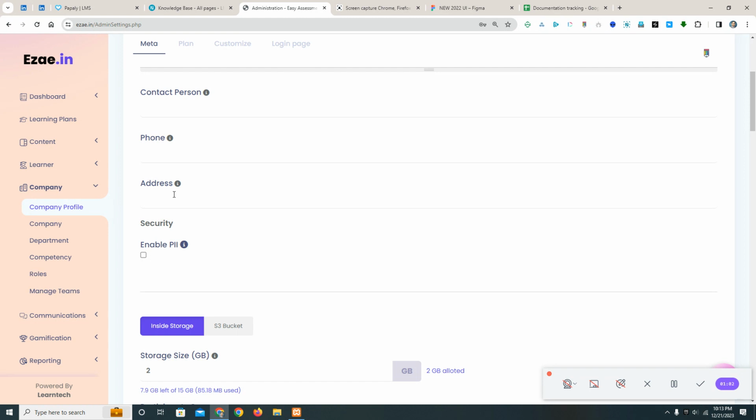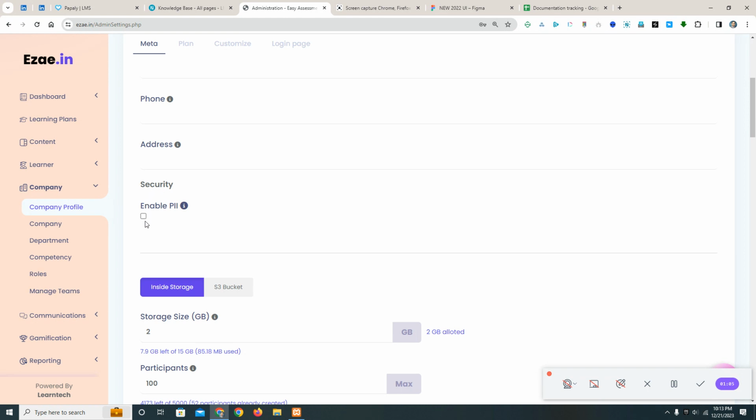You can also enable the security in terms of encrypting your personally identifiable information by checking on this button. It will comply to ensure that the PII information of the learners is encrypted with an AES 256 key at rest and also during transit. But it will have some impact on your reporting modules. So for example, the columns available in the record of each learner will not be sortable.